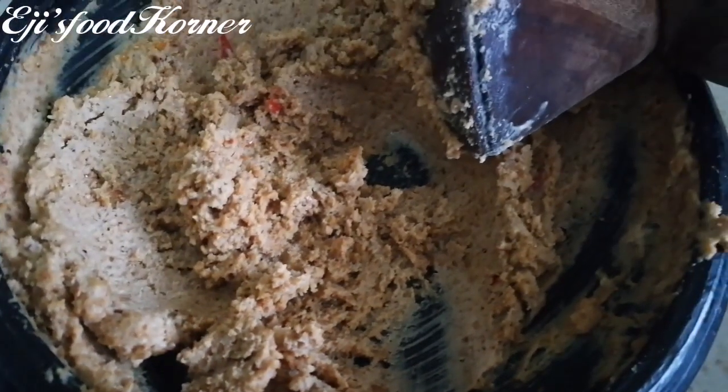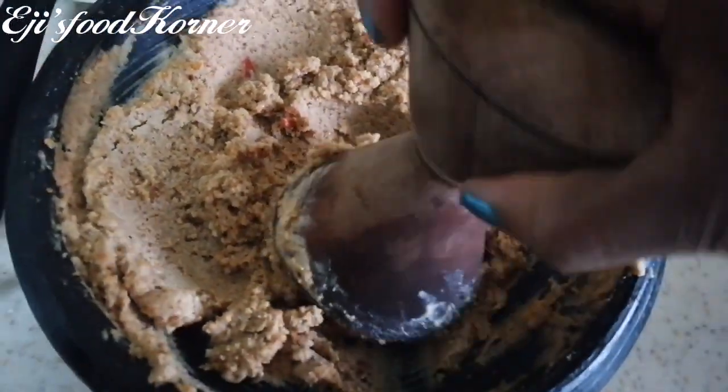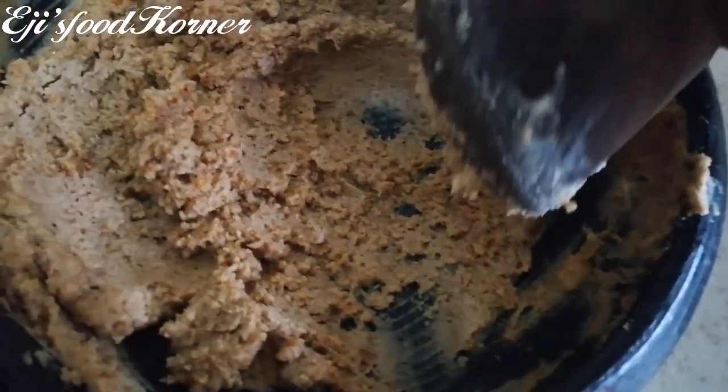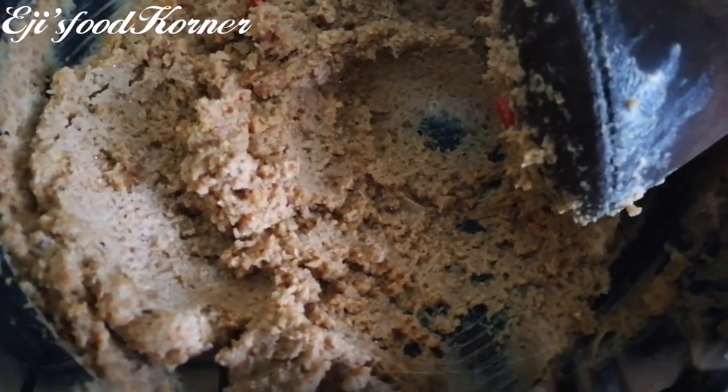This is my ground peanuts. I ground it with my local mortar. See, I added water to grind it so that it is smooth, not too smooth. So I'll be adding this later, so guys keep watching.